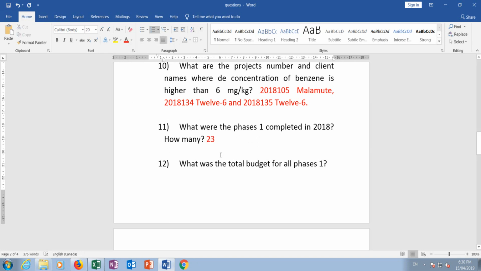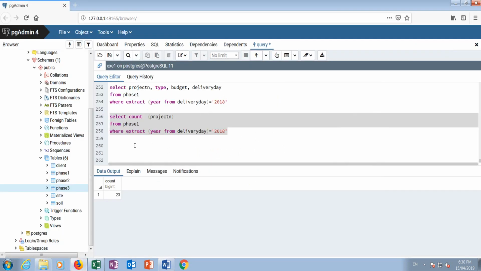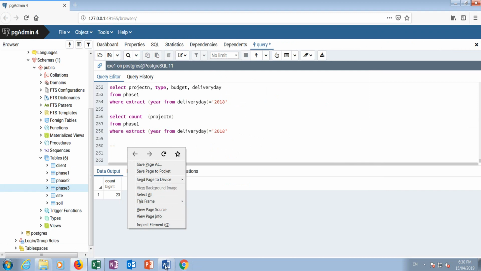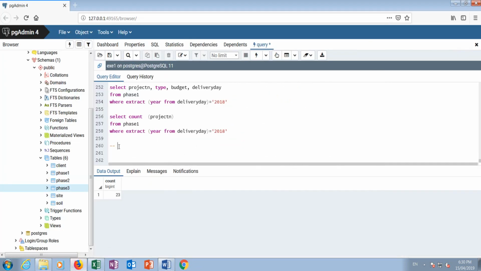Now the next question. It's here. Okay, again, copy, paste. The question is, what was the total budget for all phases 1?